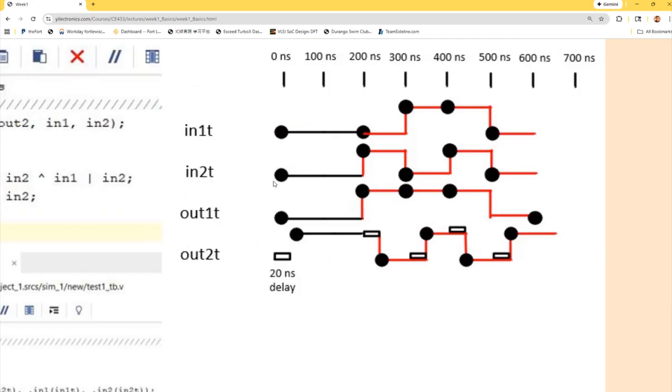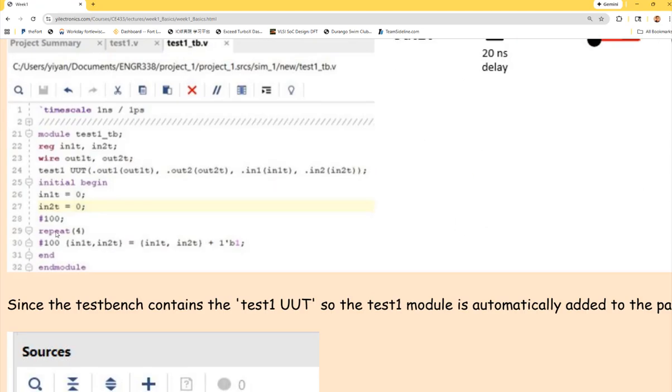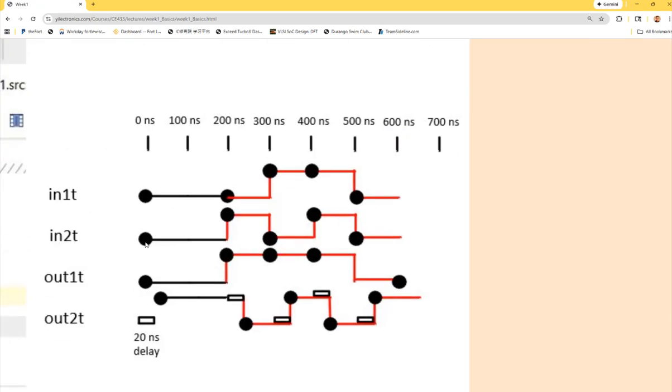And after that, it becomes very simple. Because for the inputs, it's just simply repeating. 100 nanosecond time delay, update it, 100 nanosecond, update it, right? So just keep doing it. 0, 1, 1, 0, 1, 1, 0, 0, done. Make sense? So you can get the inputs done easily.